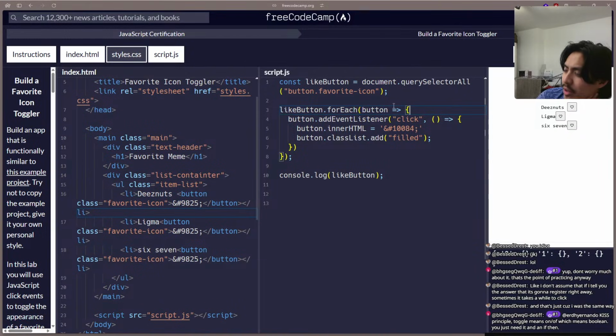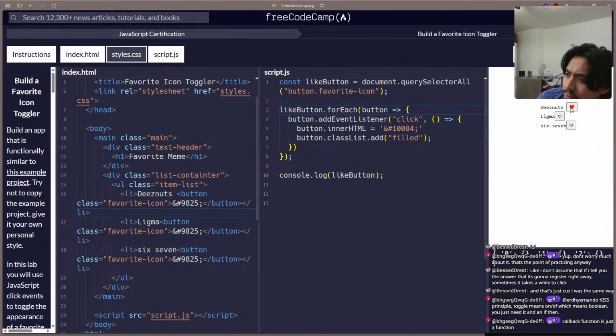Can the callback function be like an if statement?